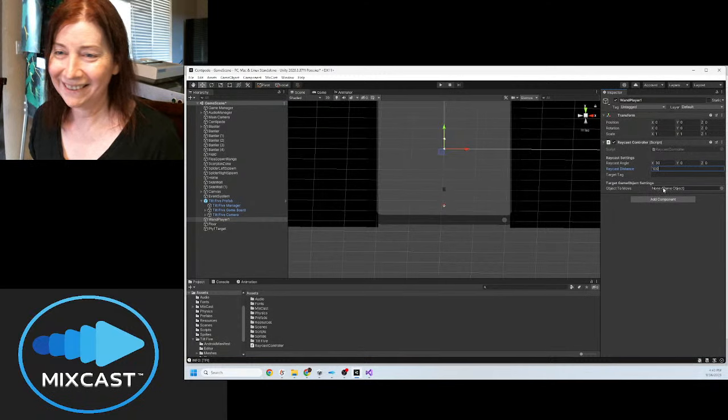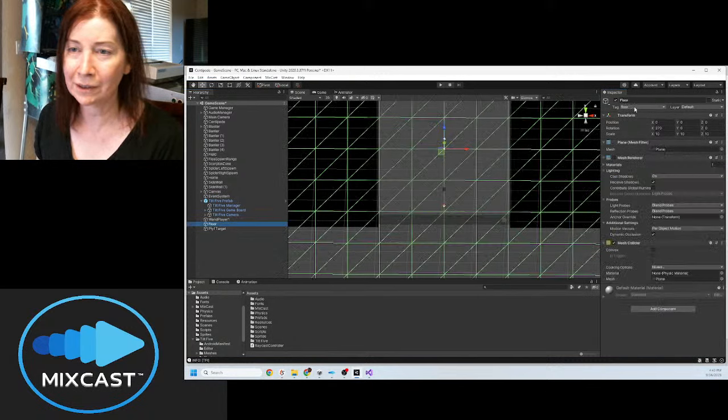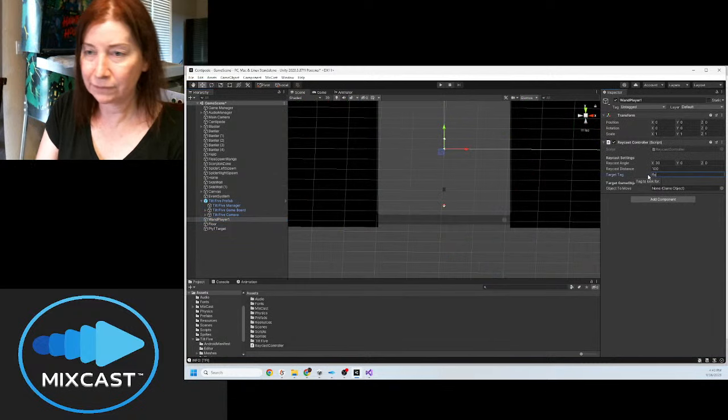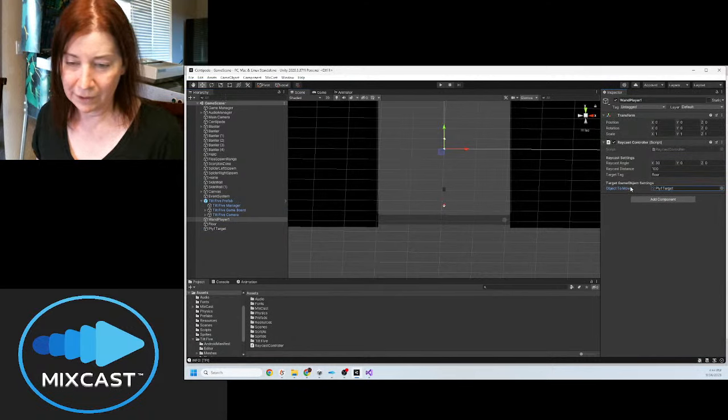So the tag name. So I want to put the tag name of the floor. I can't remember if it was lowercase or uppercase, so I better check. Lowercase. So floor. And then the target, which is that cube. This is the object that's going to move. Anyone want to make bets whether it works or not?